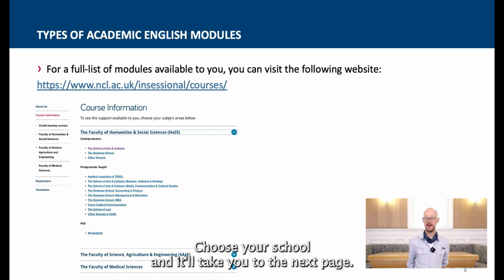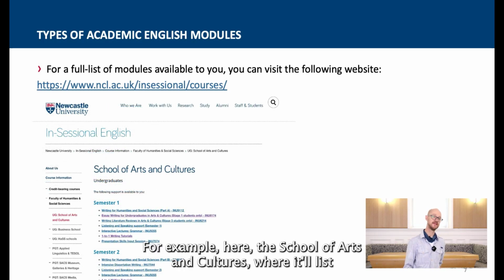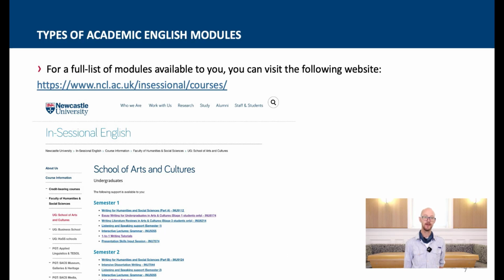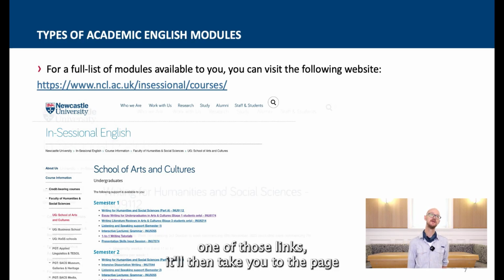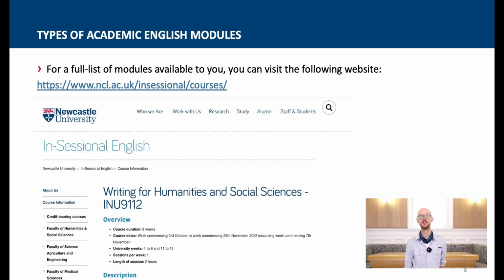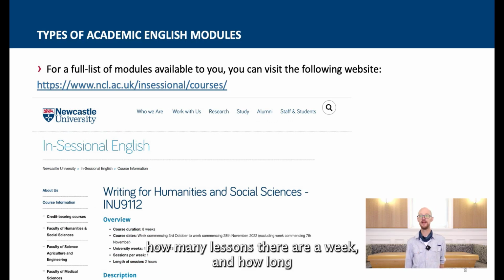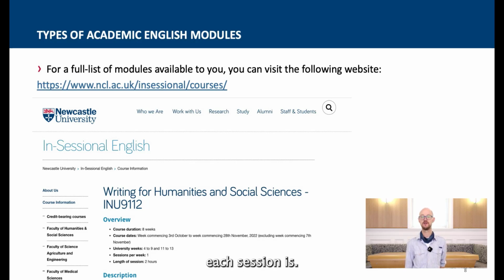Choose your school and it'll take you to the next page. For example here, the School of Arts and Cultures, where it'll list all of the modules that are available to you in each of the semesters. If you click on one of those links, it'll then take you to the page which says how long the course is, when it starts, how many lessons there are a week, and how long each session is.